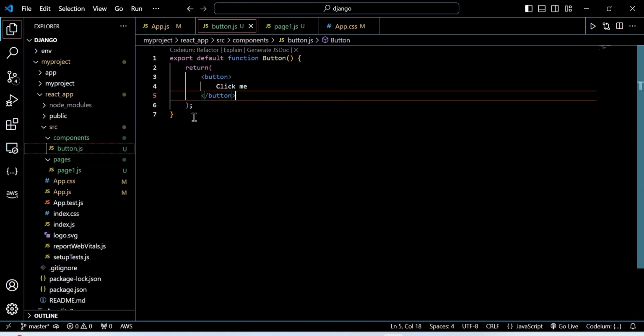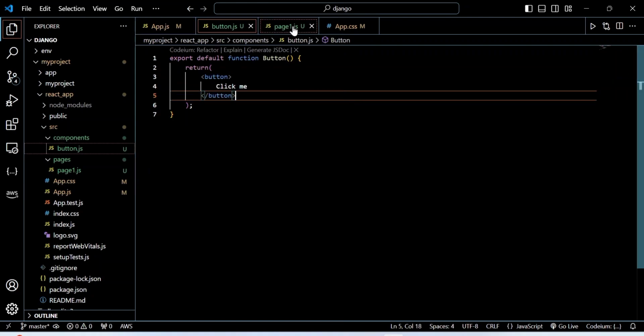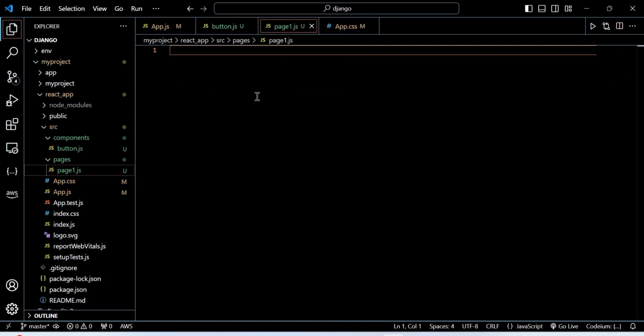Where should we render this? So we need to render this in app.js itself. Currently we are using app.js as our main file, and we need to import this one and also create a function for page one.